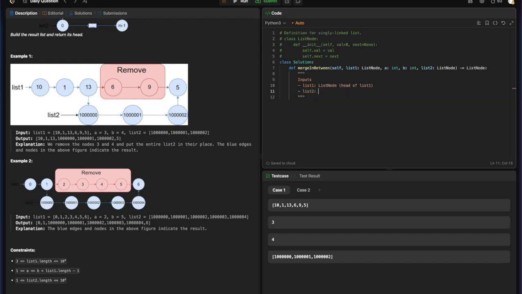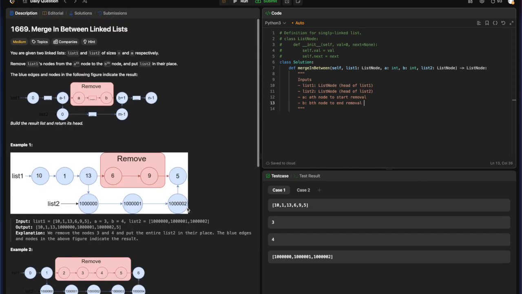List 2 is a list node, head of list 2. A is the ath node to start removal, and B is the bth node to end removal.